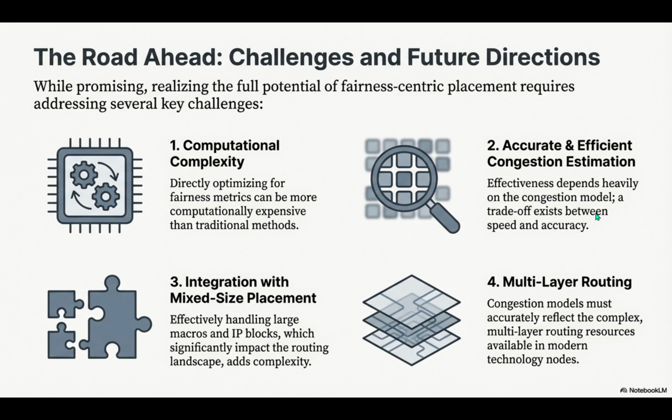The number one challenge is scaling and computational complexity. Optimizing for the maximum value, that L infinity norm, is just inherently harder and way more computationally heavy than optimizing for a simple sum. And these algorithms have to run on chips with billions of cells. Billions. So model efficiency is everything.